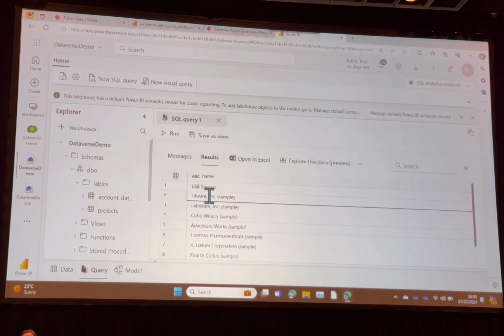Yeah, it's Dataverse capacity. But the one other thing to be aware of is if you're doing heavy hitting against this table, you're hitting Dataverse. You're not hitting your Fabric capacity. Well, you are to a certain degree, but you're still hitting Dataverse, so you need to be aware of that. If you have a very busy Dynamics and you're doing this to your Dynamics, you might get complaints if you're doing heavy querying.